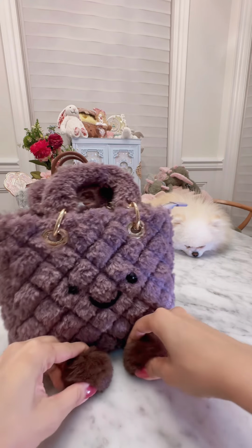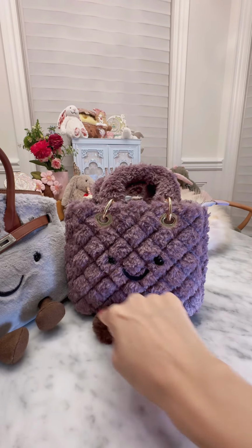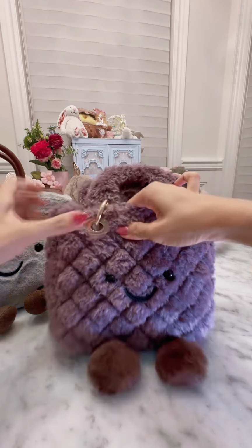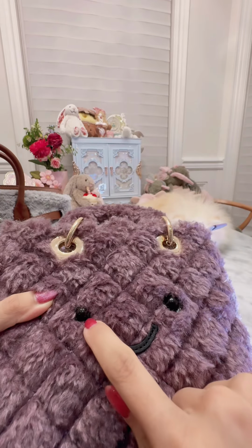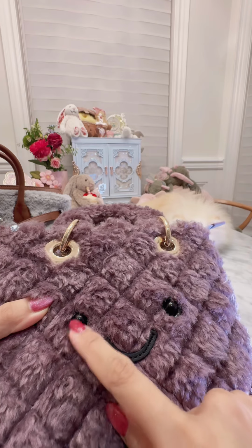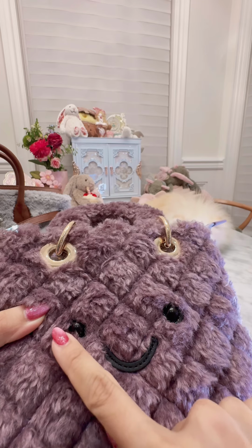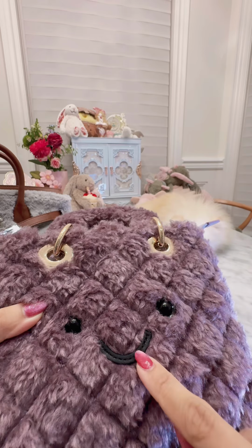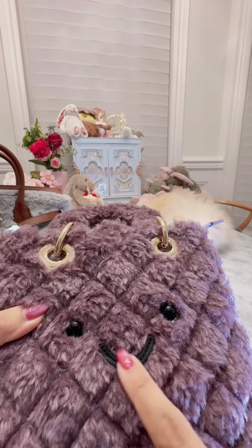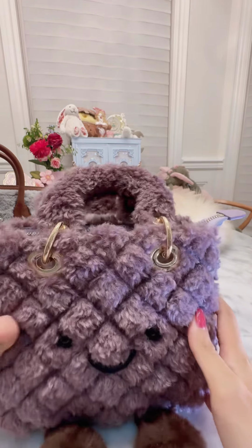I love the fluffy little feet. That's a little different point between the two. The feetsies are different, and I think actually these ones are cuter. And I love how close the eyes are. There is a difference between the eyes and real Jellycats, though, I want to note, because the eyes here have this little ridge on the side. See? Whereas Jellycat eyes don't. They're kind of just this little ball here without the ridge. And Jellycats don't have their mouths in leather. It's all sewn on. I actually prefer this because it stands out and makes it pop better.